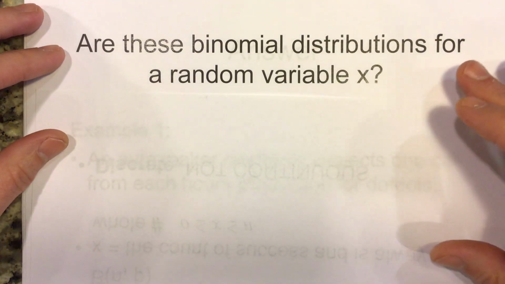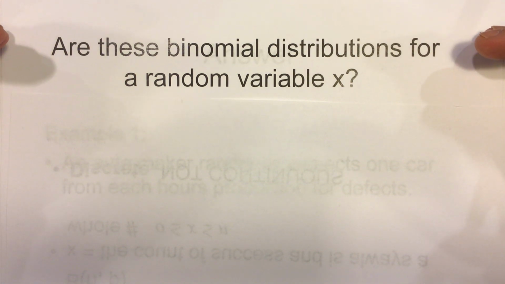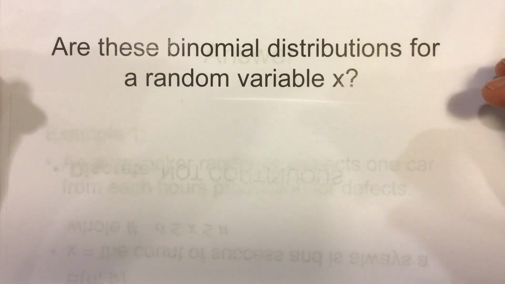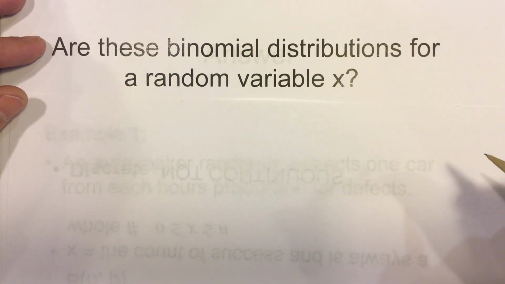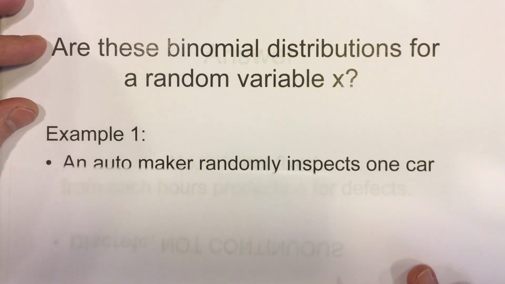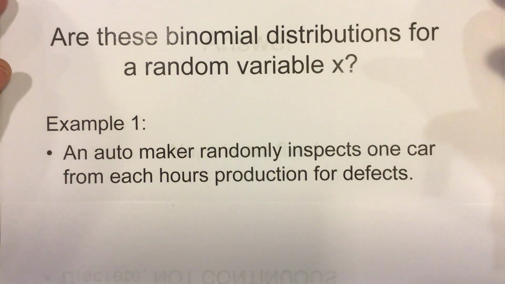All right, so let's practice. Okay, and really, this is kind of a big part of the AP exam. You're going to have questions from all the different chapters that we study, and you're going to have to be able to read the problem and identify what type of distribution you're working with so you know how to do the problem. So let's practice. I'm going to give you some situations, and I want you to decide, is it a binomial distribution or not? Okay? So here's our first example. Go ahead and pause the video, read it, and try to answer this question. Is this binomial or not?